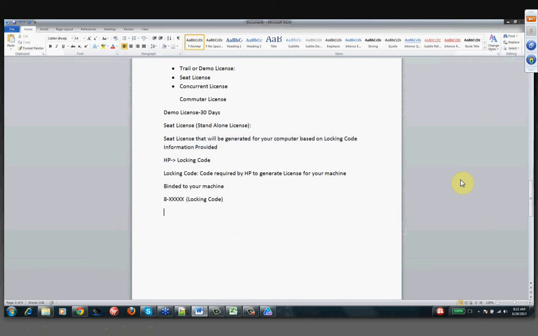So the good thing about a seat license is that once it is generated for your machine, you need not be connected to the internet.